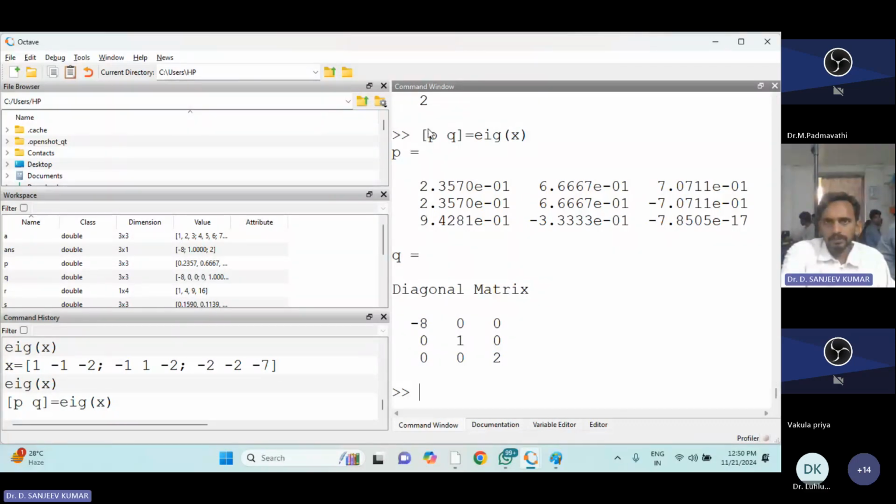If I keep P and Q, two variables in square brackets, the first variable stores the eigenvectors, and the second variable stores the eigenvalues.